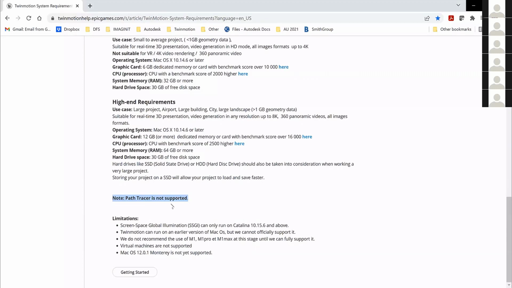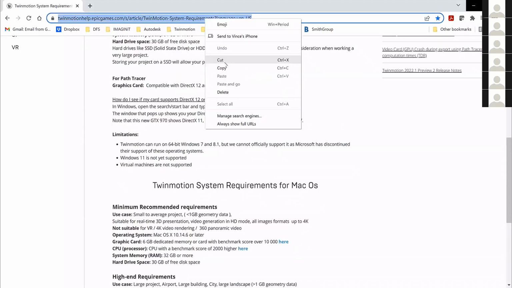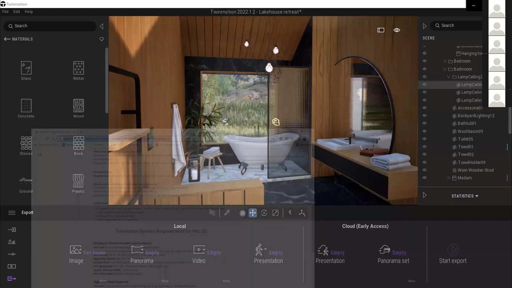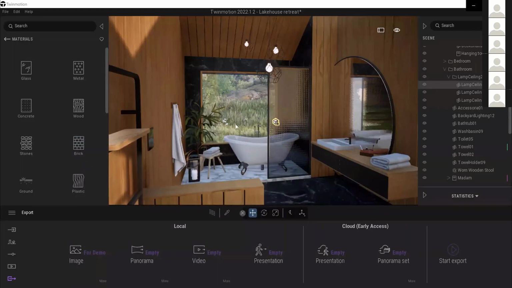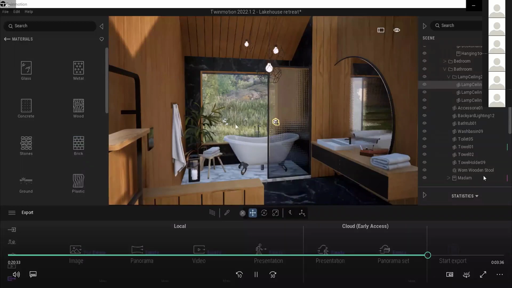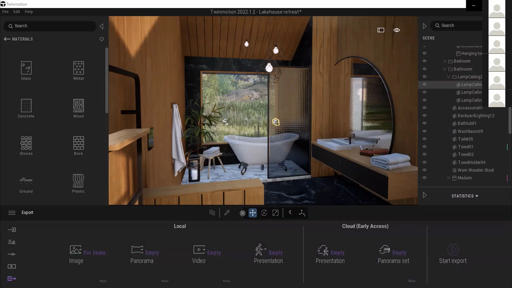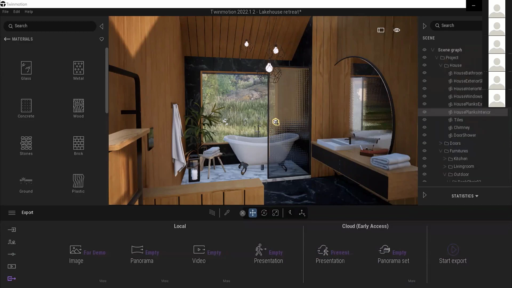And that has to do more with what Mac allows and not what Epic Games does. I'm sure if they had the ability to, they would love for path tracing to be supported by Mac, but there are some limitations in just what the hardware allows at the moment. At least that's what was communicated to us.